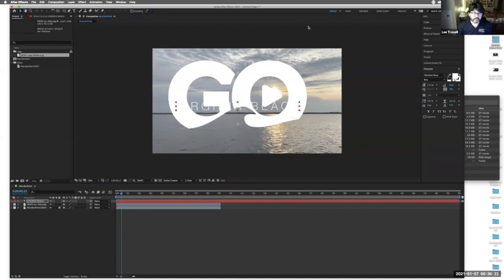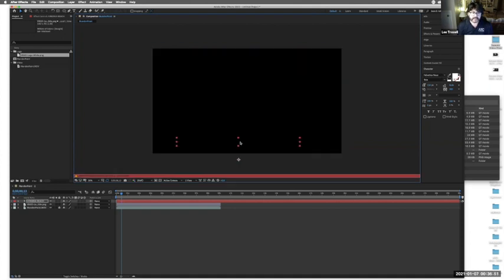Now, one thing that's really interesting is I had my caps lock on when I was typing. And when the caps lock is on, it's going to disable your refresh for your view. So for example, when I move this type and I let go, it's going to be blank because my caps lock is on. And if you look down here, After Effects will give you these little triangles, little warning signs. And it says here that the refresh has been disabled. Release caps lock to refresh view.